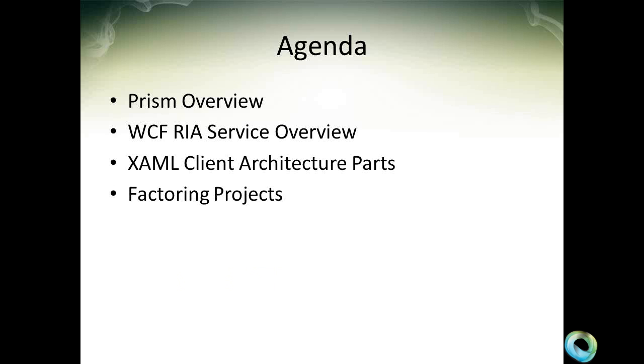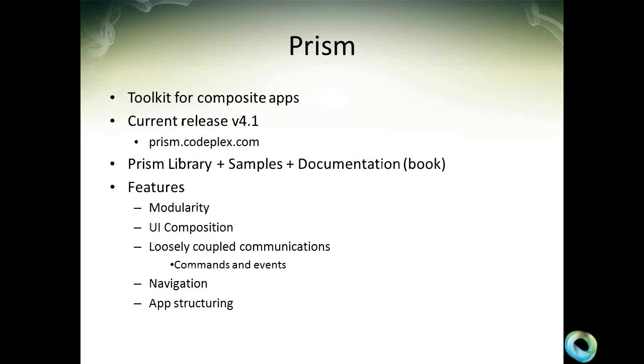So to get started here on the Prism side, Prism is a toolkit for composite apps. It was released by the Microsoft Patterns and Practices group, and as I mentioned, I work directly with the team there on versions 1 and 4, and they're soon going to be getting started on some new work that I'll also be involved in. The current release is version 4.1. You can find it on MSDN. If you just search on Microsoft Prism 4, you'll find links to MSDN, or you can always go to prism.codeplex.com, which is the home for it on Codeplex.